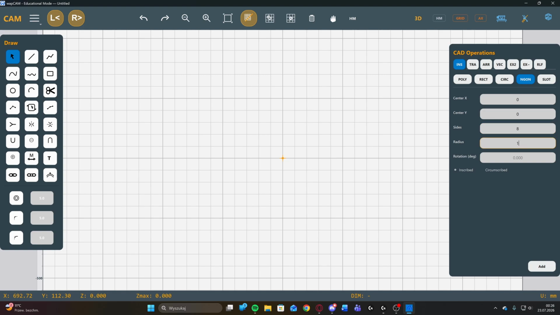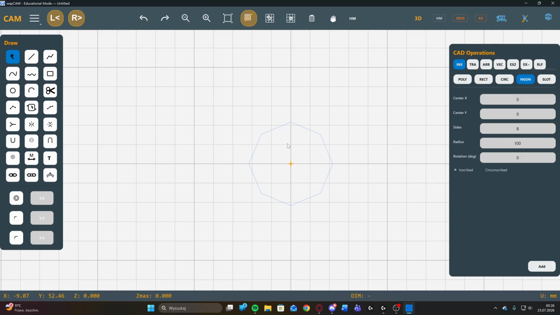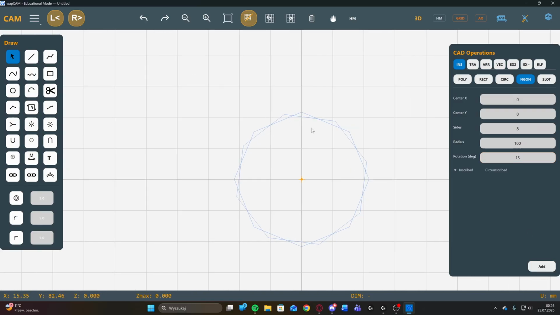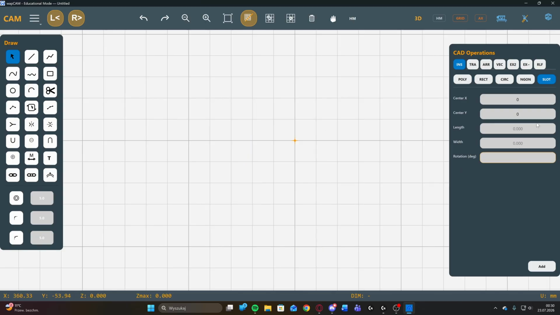Radius 100. And rotation degree can stay 0. Okay, so we've got a figure like that. Now, if we choose a rotation degree, you can see it's going to create a figure that is rotated by 15 degrees.